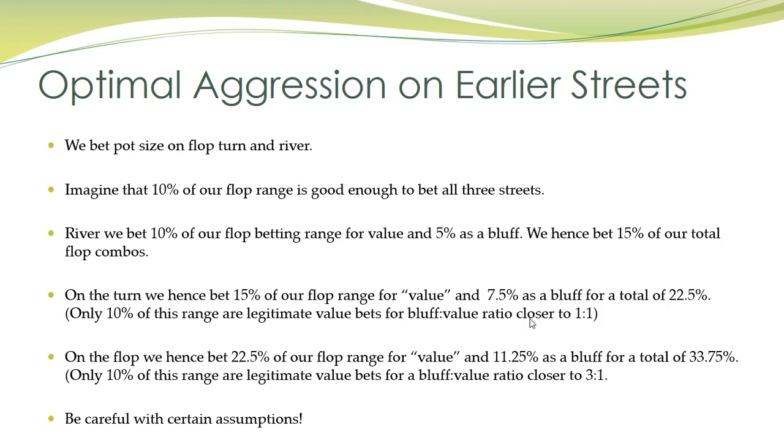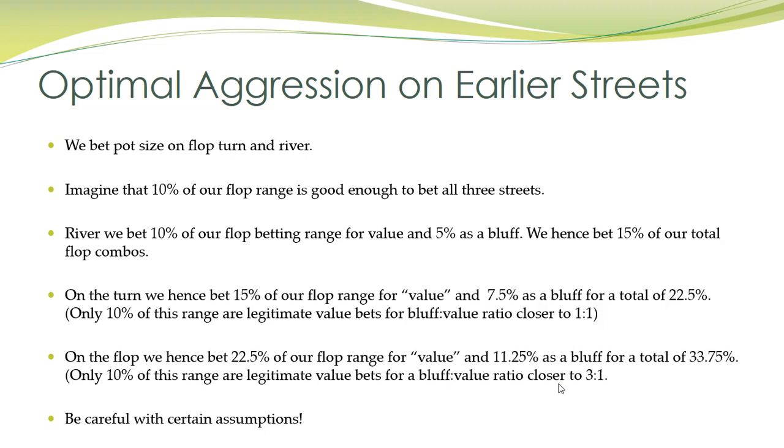I would also say that in most cases, because we're using the larger sizing, and the basic relationship here, by the way, is that the larger the sizing we use, the more bluffs we should have in our range. Because we've run a model here where the sizings we are using are larger than they might be on average, i.e. pot size bets, then these ratios are going to be a little bit more bluff heavy than they might be in practice. So while we're currently getting 1.2 to 1 bluff to value ratio on the turn, when we use smaller sizings for this model such as 2/3 pot, it's going to be closer to 1 to 1.